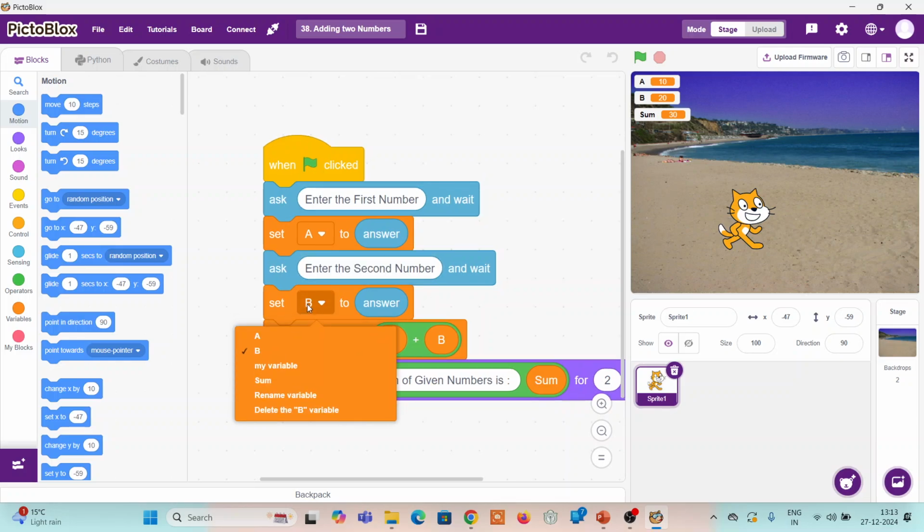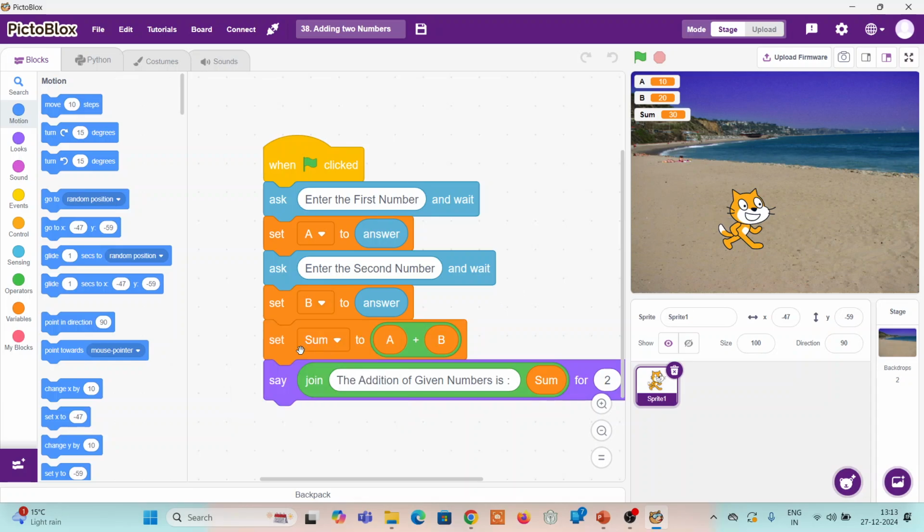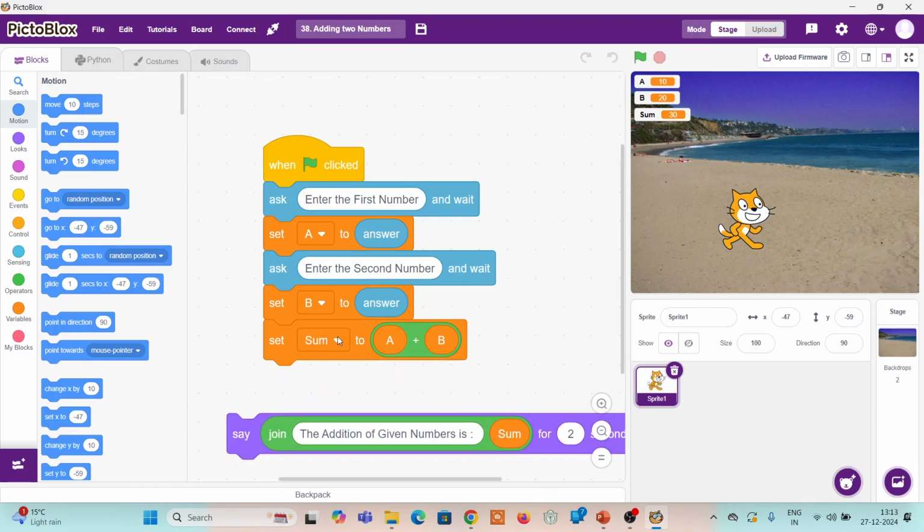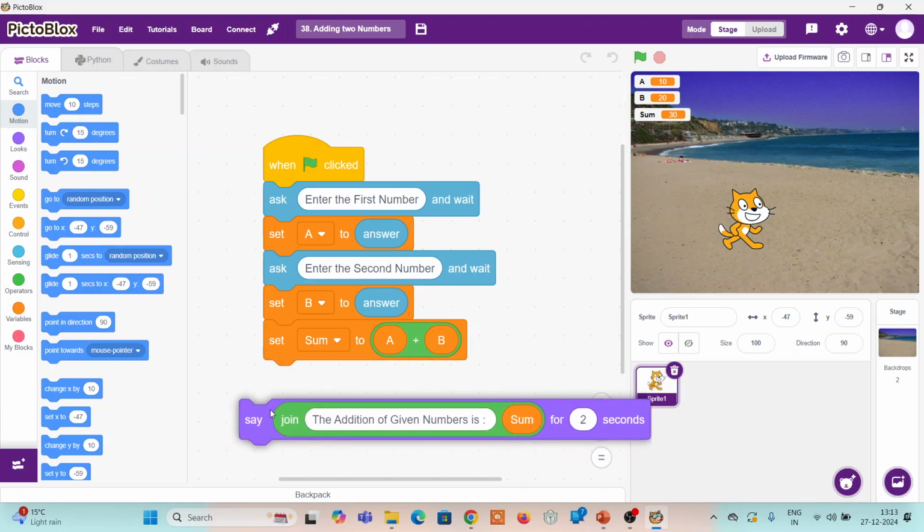Then after that it is asking us for the second value, enter the second number, and we are storing that in the B variable here. And after that we are putting the simple formula: sum equals a plus b. So here we have to make a variable called sum, and set its value to a plus b. Here we are basically using the addition operator. We are using these two variables, and this total will be stored in the sum variable, and we have to print it.